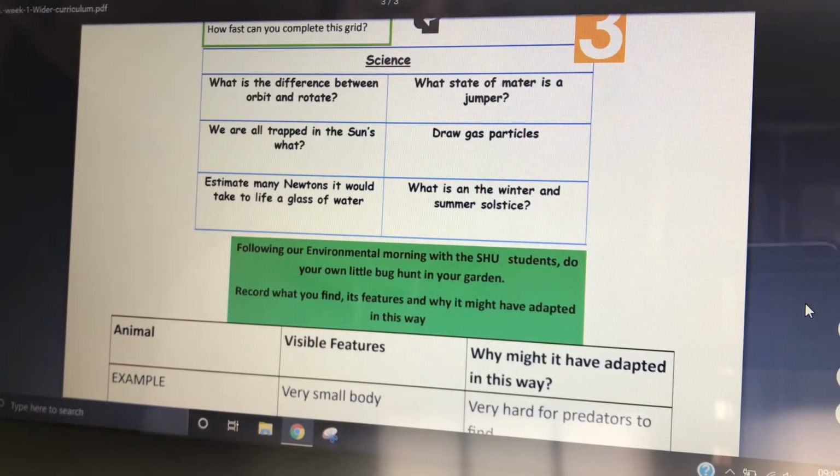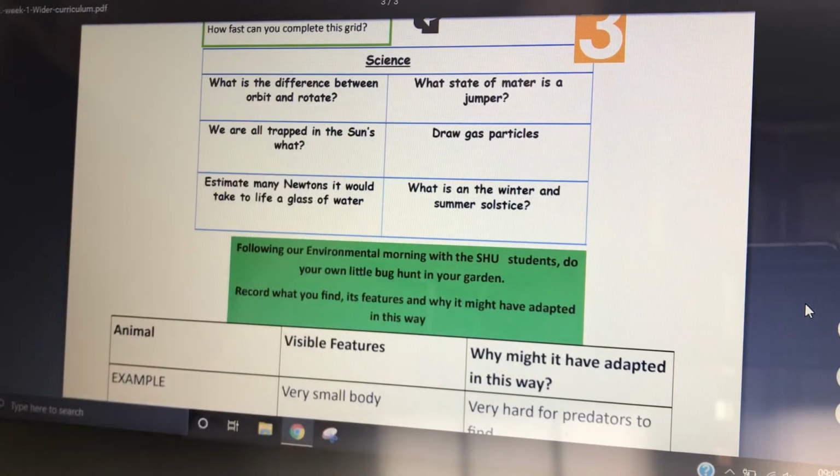State of matter. What state of matter is a jumper? Now I've picked this one because we've agreed that liquids can take the shape of a container. Technically, if you shove a jumper into something, it can fill the container, can't it? But the jumper is made up of fabric, which are solids, and remember the big one, it keeps its shape. And what some of us said, which is a brilliant definition, a solid is something that you have to apply force to break it. And a jumper, obviously, you'd have to apply quite a lot of force. You'd have to cut it. That's the force of the scissors.